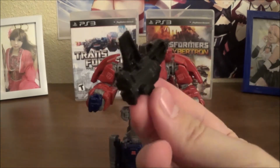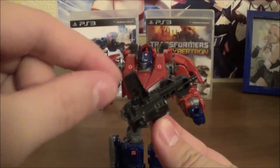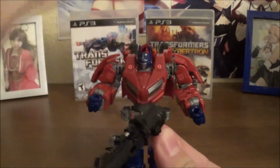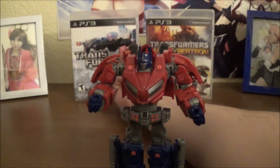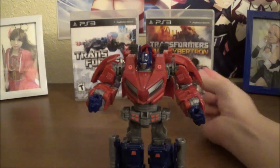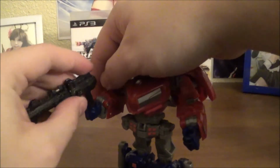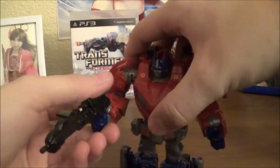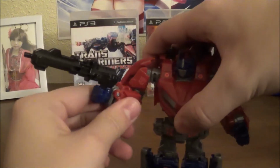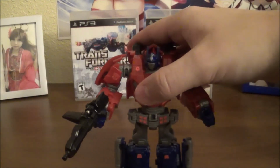Again, give him his gun, and see the little spring there. You just take this little tab and it springs forward. And it looks close enough to the gun that he has in-game in there, but if you play the game, you know that's just one of the many different guns you can find and equip. So this is as best as a Cybertronian G1 Prime blaster.